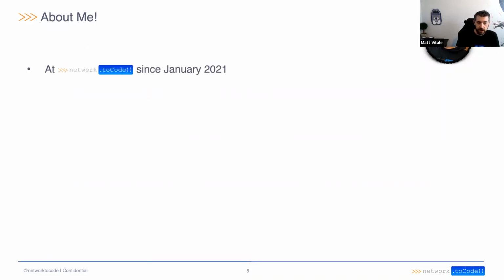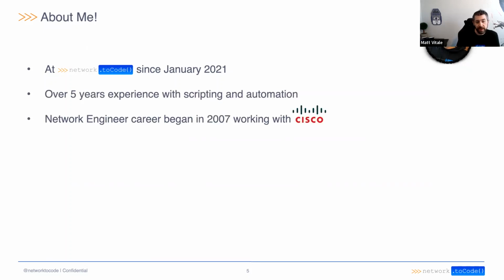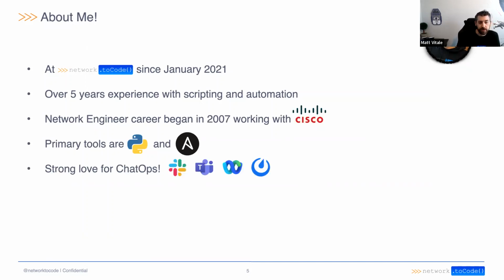About 5 to 6 years ago, I started transitioning my work as a traditional network engineer to be more specifically focused on scripting and network automation. I started my IT career in the networking field back in 2007, and since then, I've expanded my skill set to also include tools such as Python and Ansible and other automation aspects. I've also developed a strong love of ChatOps over the past few years, and I'm very excited to share this all with you today.